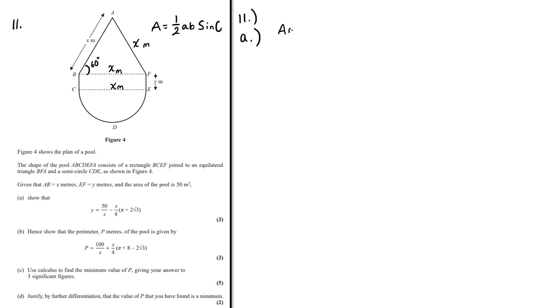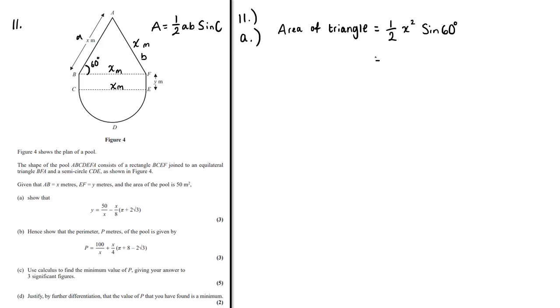So area of the triangle. How do we work that out? Well, in that case, like we just said, that's a half AB sine C. And it doesn't matter what you assign as A, B, and C here, because it's an equilateral triangle, all lengths and angles are equal. So in that case, then, all we simply need to do here is use the fact that this is a half. If we say this is A and this is B, then that's x times x, because it's AB, so we get x squared, so we get a half x squared sine 60 degrees there. Okay, because again, sine C, doesn't matter which angle we pick, they're all 60 degrees.